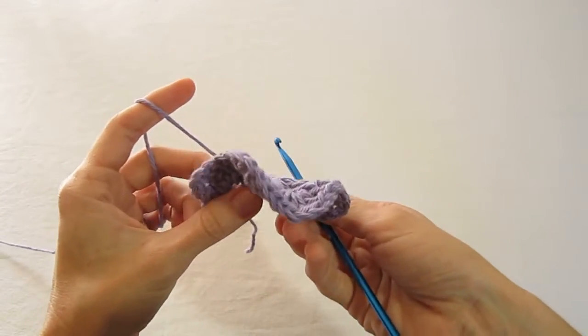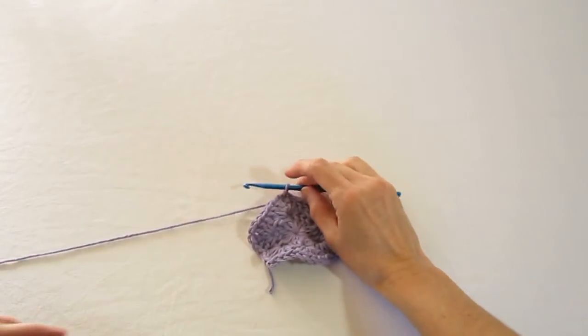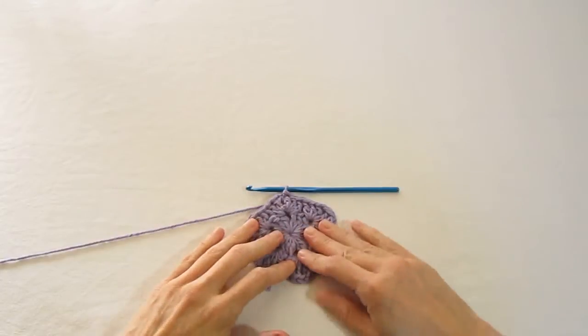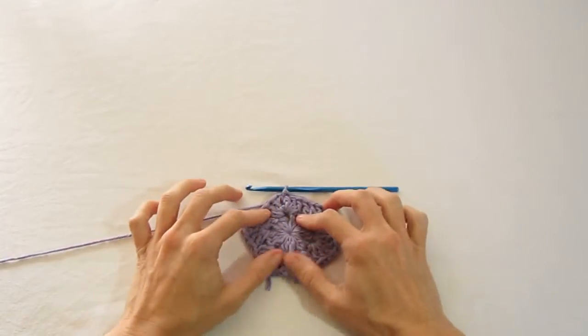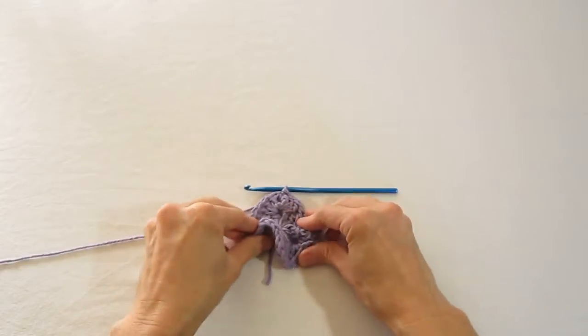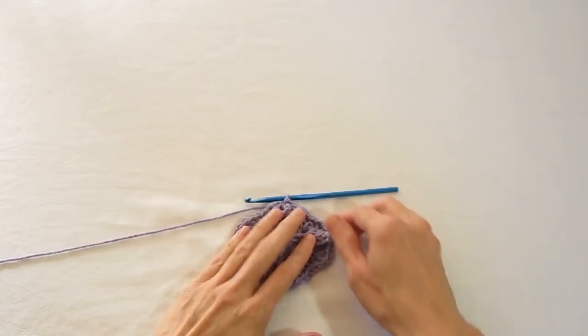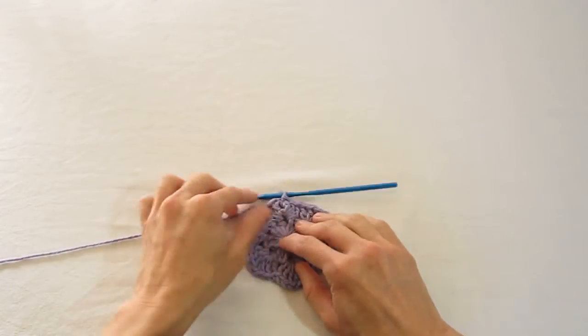And don't worry about that ruffled mess. We will fix that. Working in the round does not always have to remain completely straight, as long as yours doesn't look like a bath poof or something. That might be way too many.